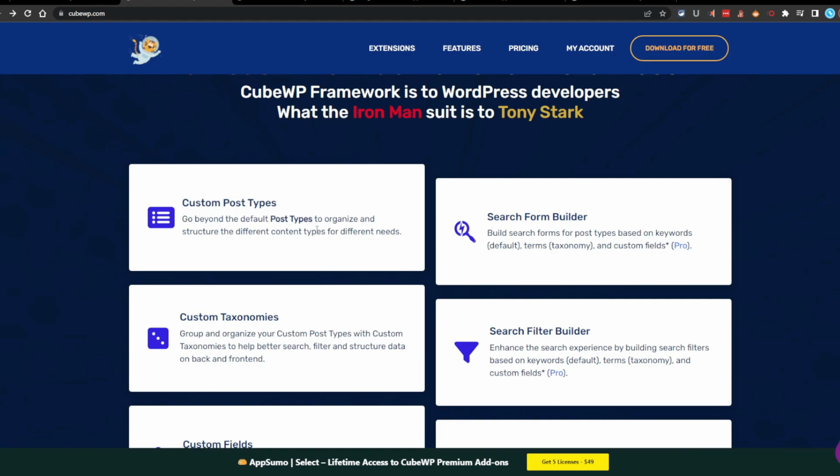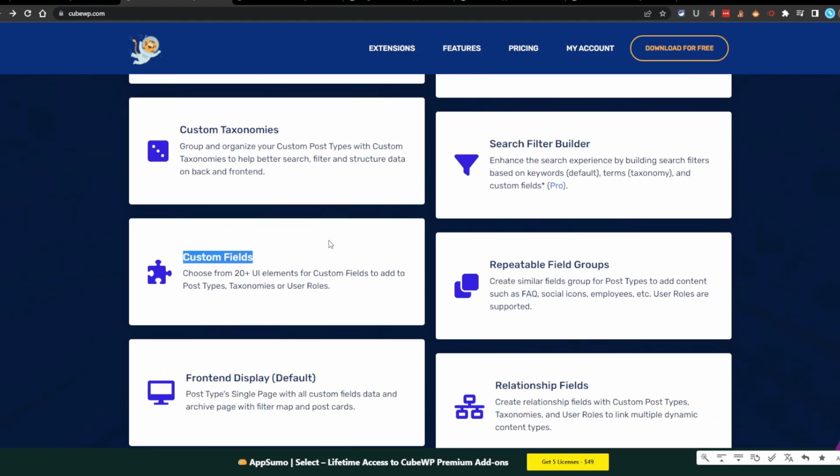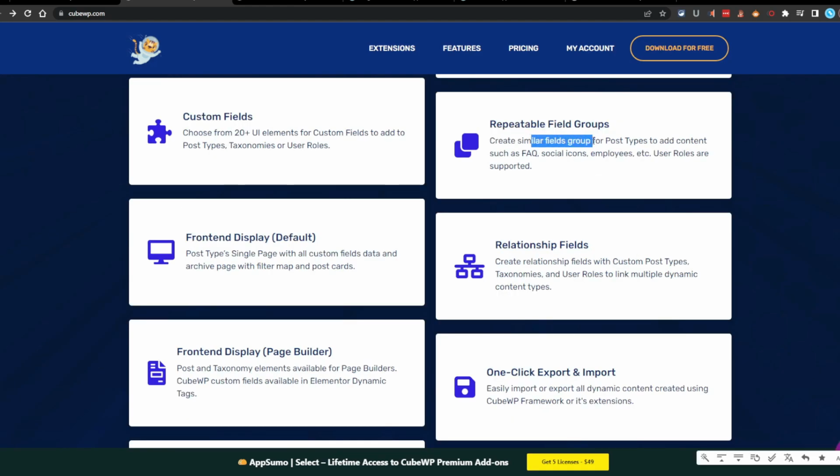You can add more taxonomies to posts, or you can just create an entirely new post type and create different taxonomies under that as well. So you got the search form builder, you got custom taxonomies, which was what I was just talking about, search filter builder, custom fields, repeatable field groups, create similar field groups for post types to add content such as FAQs, social icons, employees, etc.